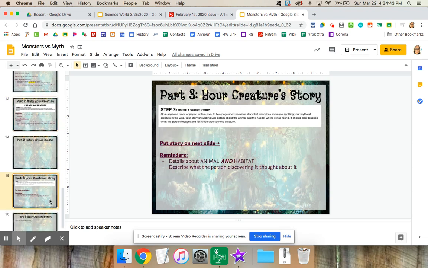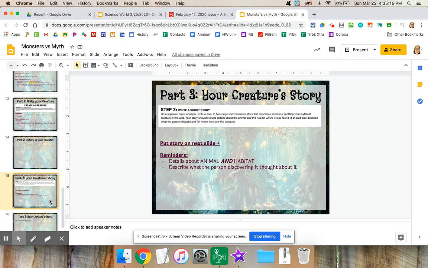So then the second part is, once you've drawn your creature, write a story. Or if you wanted to start here because you're like, ooh, the story will get me going and then I'll draw a picture after, that's fine. But on a separate piece of paper, write a 1 to 2 page short narrative story, at least a paragraph, because I realize you don't have as much space here. If you're like, oh, I got this, Miss Neurotic, if you want to go for it, go for it. You know I'm not going to be like, oh, that's too much work. I mean, don't take the rest of your life to write this. Keep it reasonable. But if you want to go a little extra, you know I always appreciate that.